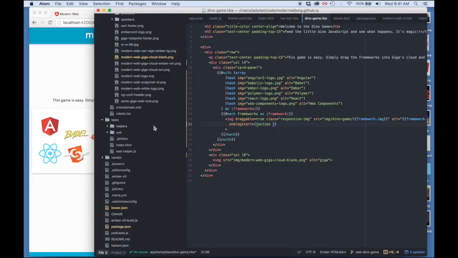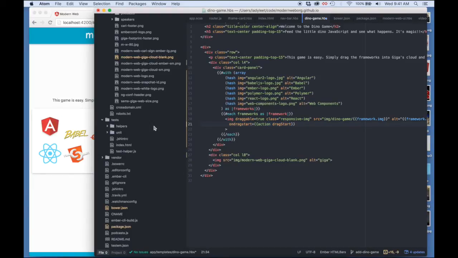We're essentially creating that function that is going to be assigned to this drag start event. The easiest thing to do would be to just trigger an action, so we could say drag start.